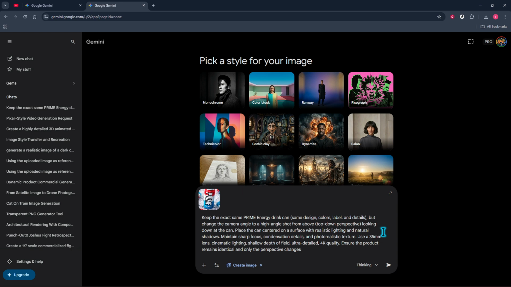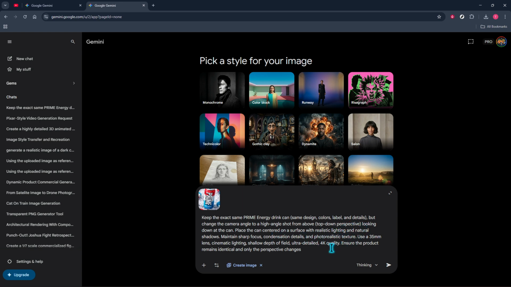Useful angle terms include top-down, bird's eye, isometric, eye level, low angle, high angle, over the shoulder, and close-up. You can also hint at focal length for framing, wide 24 to 35mm feel or telephoto, 85 to 135mm feel. Keep your wording clear and avoid conflicting directions.